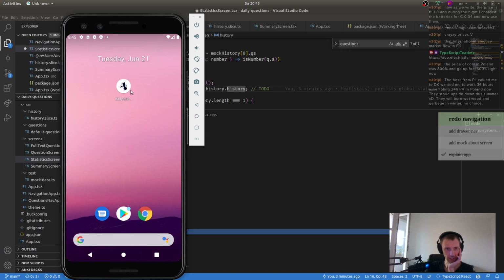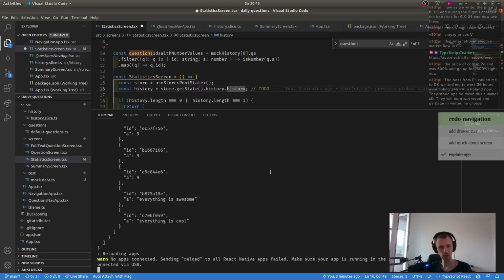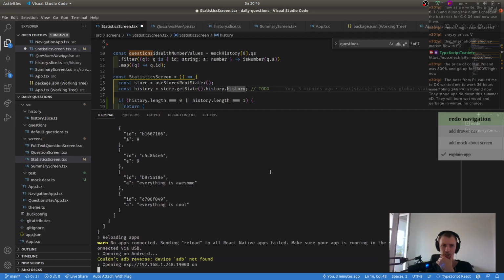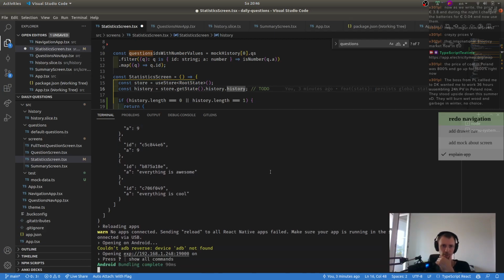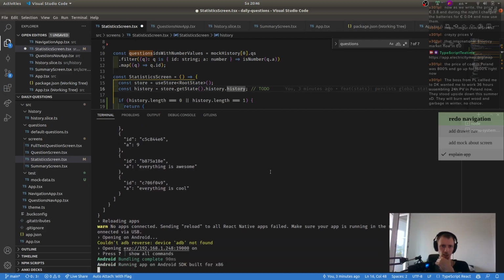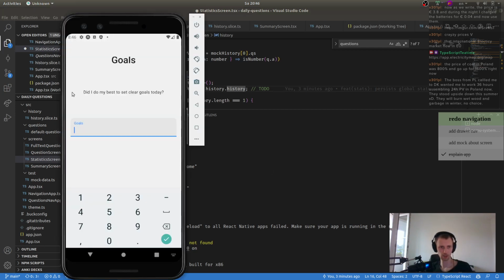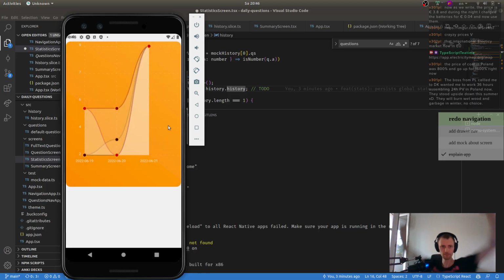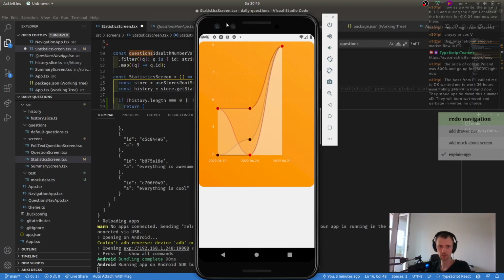Okay. But if we close it down and open it again, we should be able to see the thing. Yay! It works.